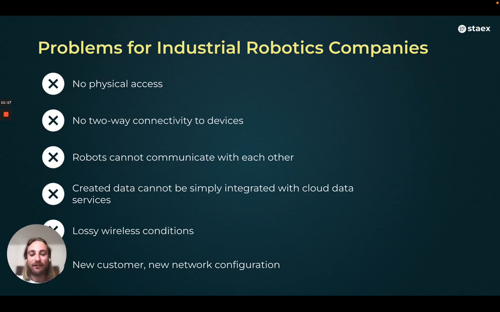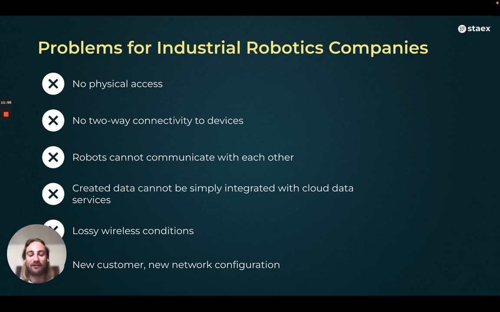Additionally, the robots can't communicate with each other. There are difficulties in linking up larger than local networks. So I'm going to get to this a little bit later, but there's an operating system called ROS for robotics, and there is a networking agent inside of there, but it's mostly focused on local clusters of robots. This doesn't really extend when you get out to what happens if you have multiple different factories or you have a fleet that's operating over a large area which doesn't have some type of local network capabilities.